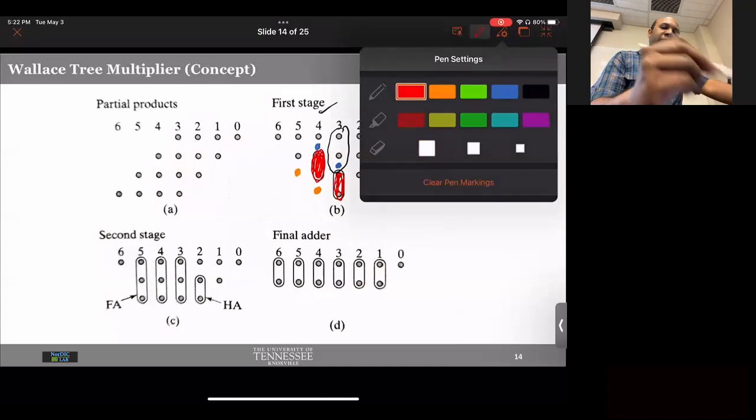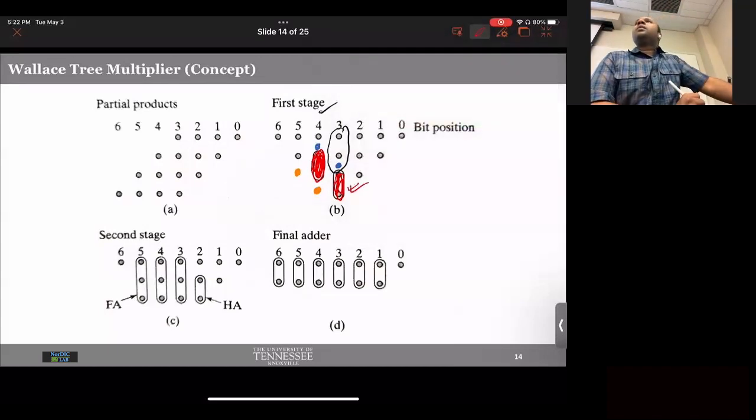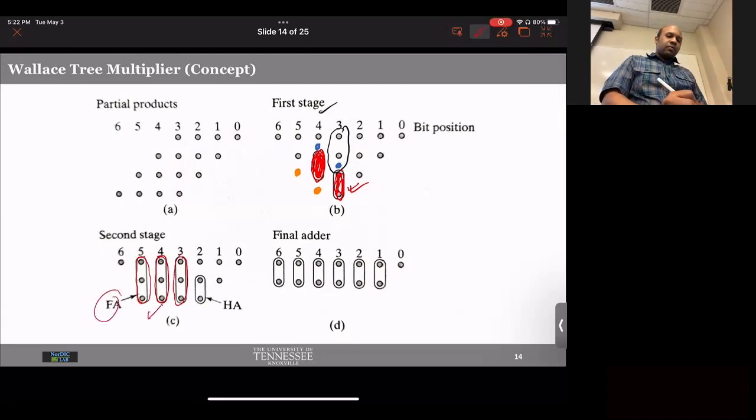And what type of adders have we used? Half adders. You see the point? So we have used a half adder here. Now, for this point, when you see 3 bits lumped together, you consider them to be full adders. So at this point, we use full adders.